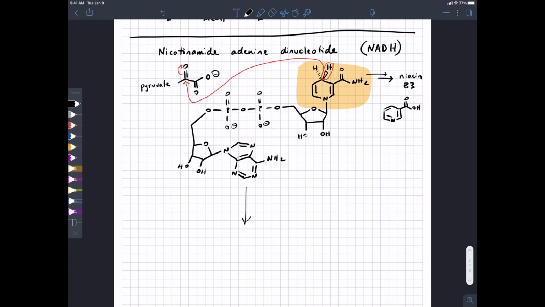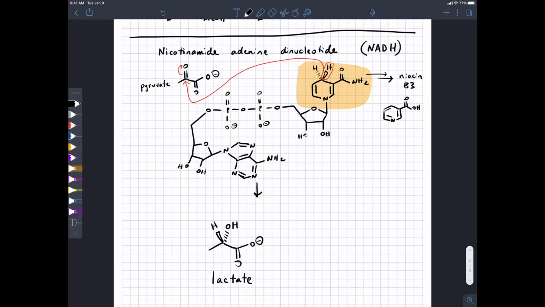I'm going to make sure I get the stereochemistry right. The enzyme blocks one face of the ketone such that the hydride is delivered, in this case, from above. You would get a tetrahedral intermediate, which is going to be protonated by water. I'm going to skip showing that step because I'm lazy. But understand that you'd form the negatively charged oxygen first, and then you would protonate that oxygen using water or some other acid. The molecule we form is now called lactate.